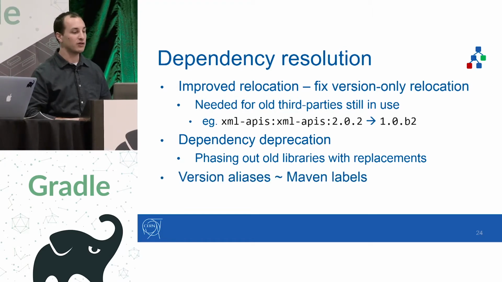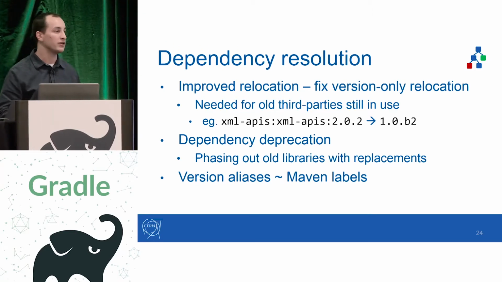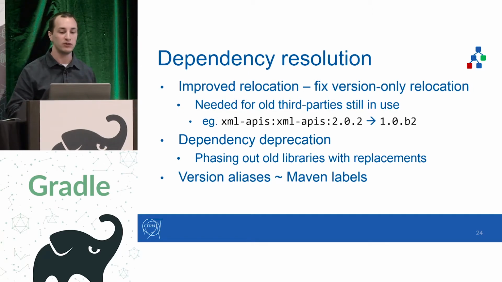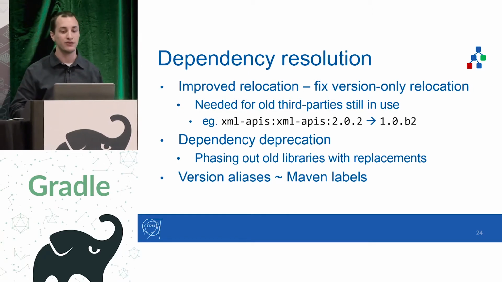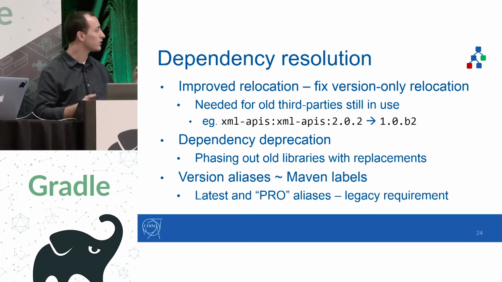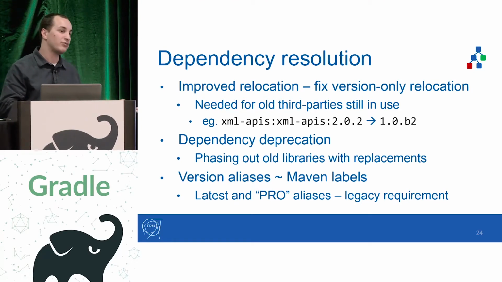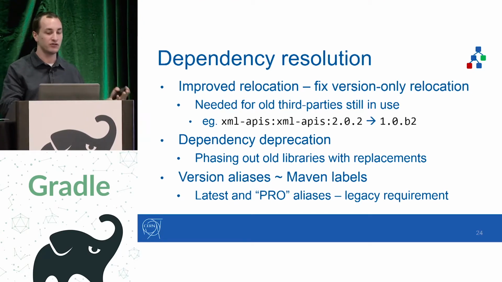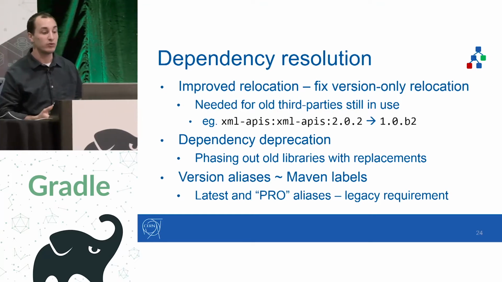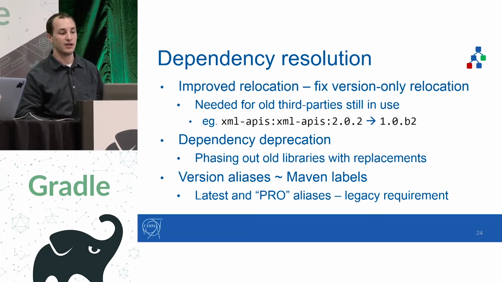And the last thing I would like to mention is the version aliases. So I mentioned that Pro before. Now this is something that we use similarly as you might use Maven labels, although Maven labels are not supported really. And in our cases, we have two aliases, the latest and the Pro. This, as I said before, comes from our historical requirements, how the old build system worked, and it works nicely, and we were able to implement this logic nicely with Gradle as well.